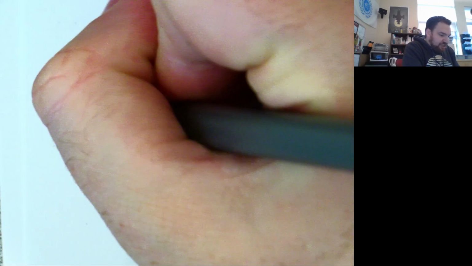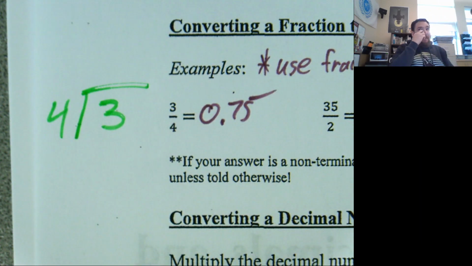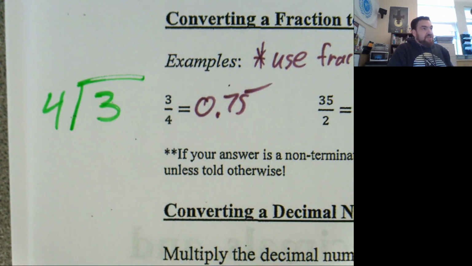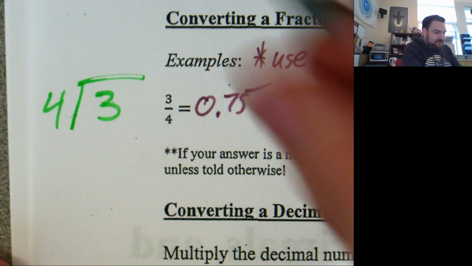It's always the top number divided by the bottom number. So then the question is, does 4 go into 3? No, obviously not. It can't go into 3. That's why we wrote it as a fraction to start with. But we don't want to do that, so don't say that, Raven.